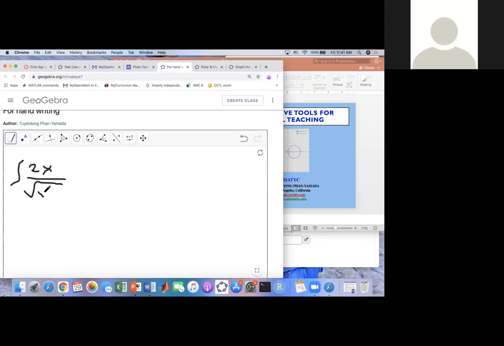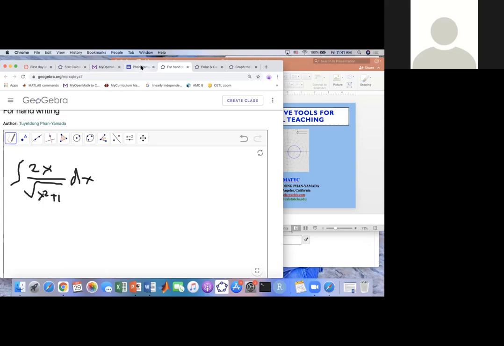You can write it in this one here. It's nice. If you have a touch screen and a pen, then you can do that. I don't have it. You can write this way for them to do this dx. So you can do anything that you want on that part here.